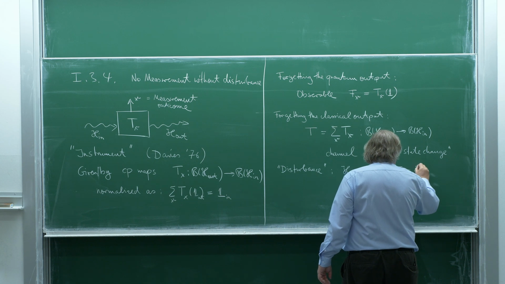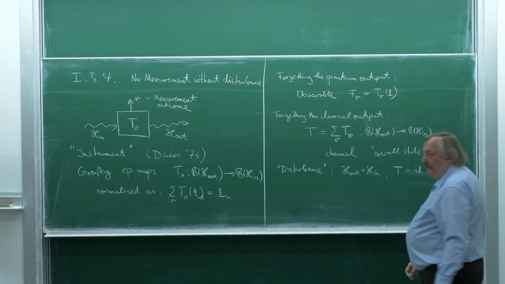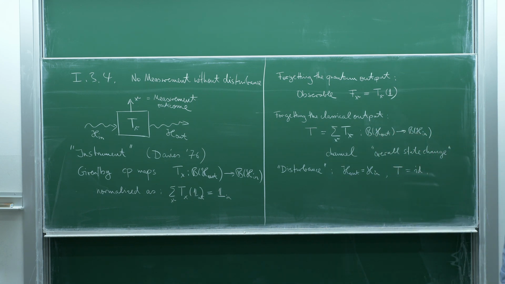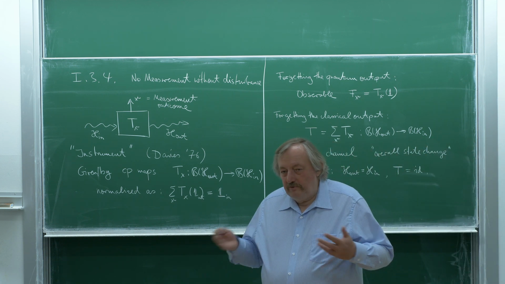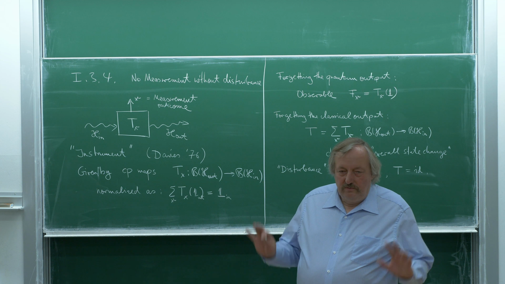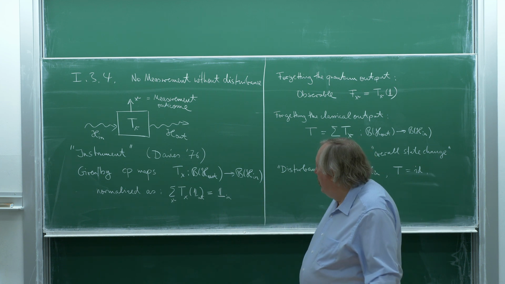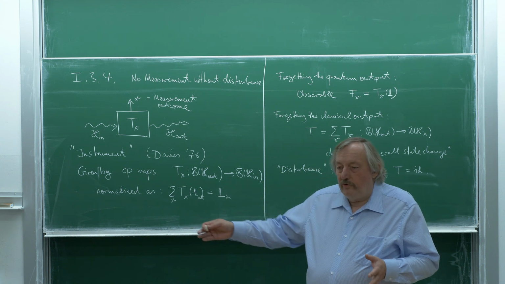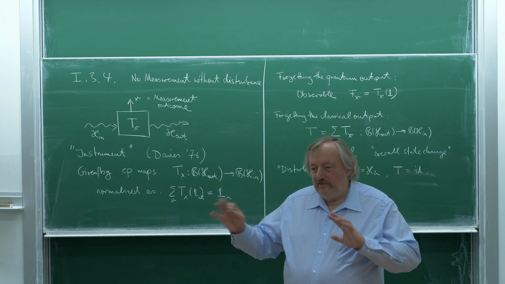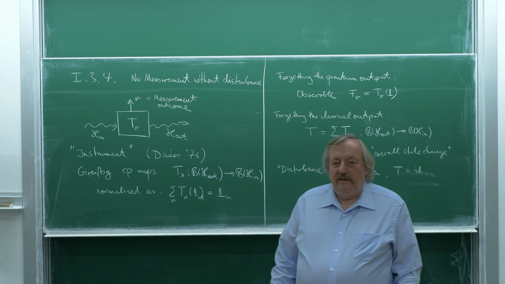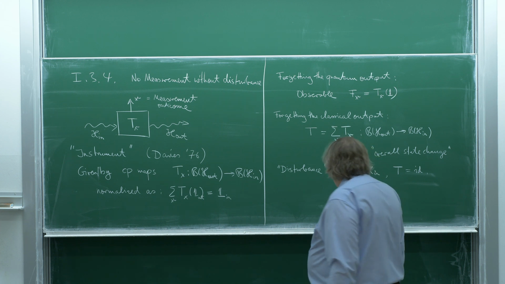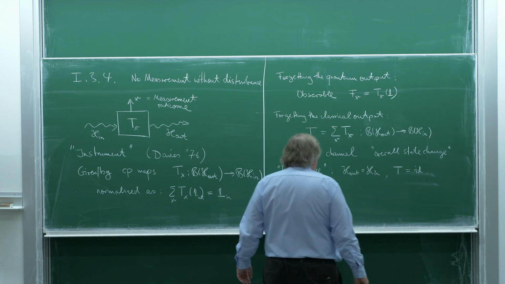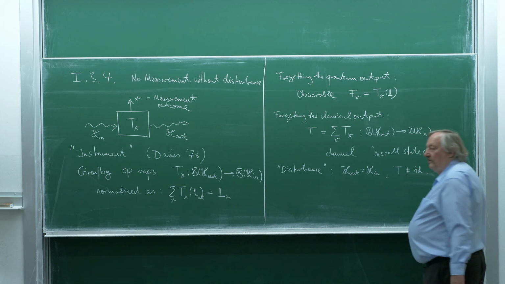But then this would be the identity. So this is the case of an instrument that produces some data. We don't really know which, right? But there is no overall state change, so there is no way of detecting statistically that the system was operating, that this measurement was operating. Disturbance means that this is not the identity.